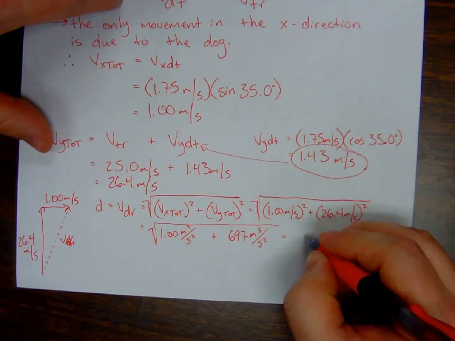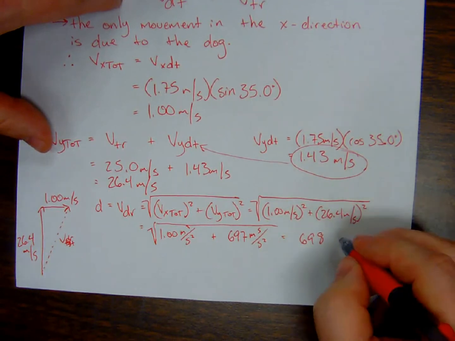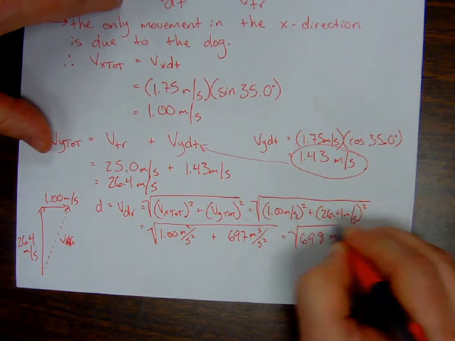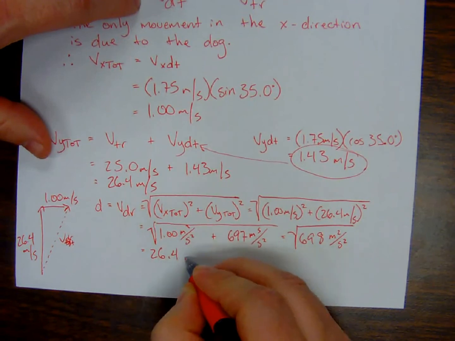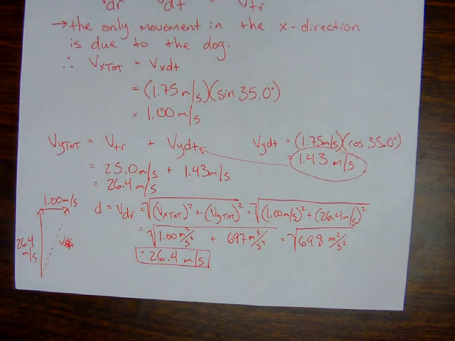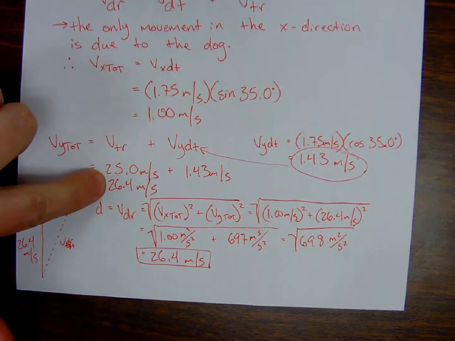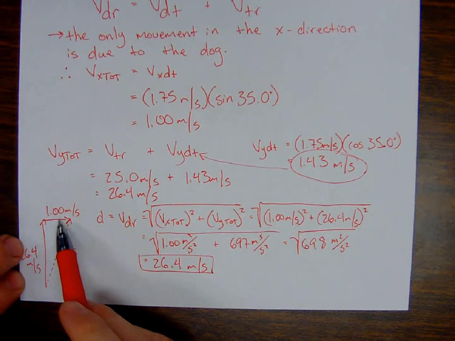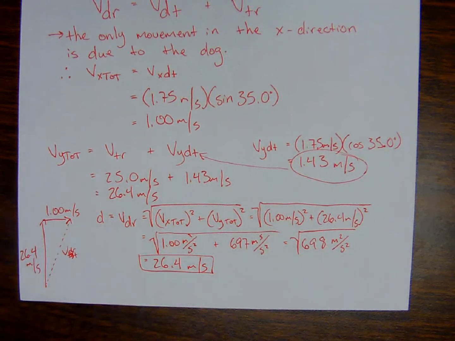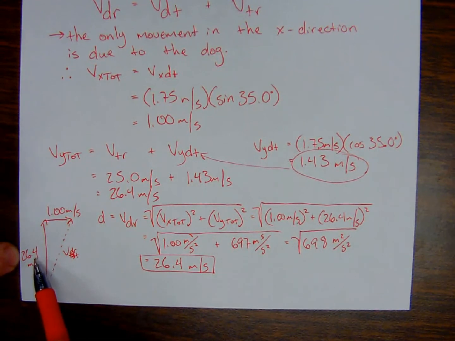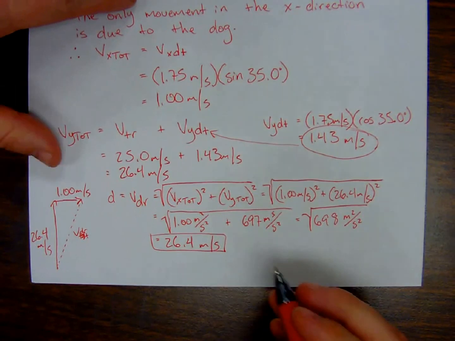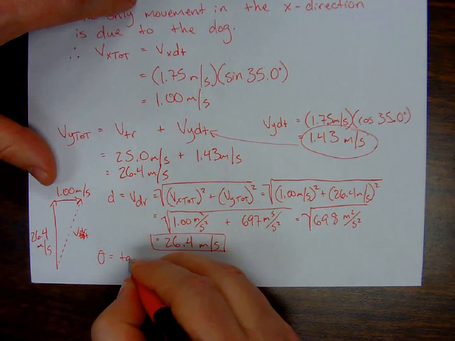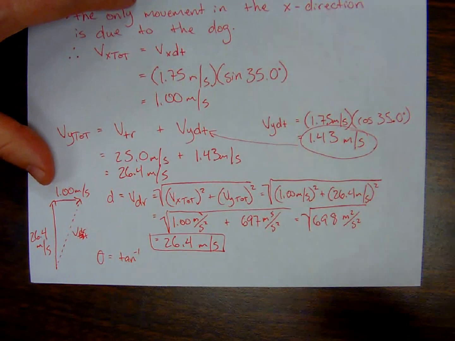I still need the direction, the angle at which that is moving. So I'm going to use my inverse tangent function. You know it's going to be opposite over adjacent. Here is that angle I'm talking about. So that's going to be 1.00 meters per second divided by 26.4 meters per second, and to 3 sig figs, that ends up being 2.17 degrees. Here's north, perfect north, and this is going to be east of north, since it's moving that way. So I'll write east of north. If you were just to look at the movement of the dog relative to the road, it's moving 26.4 meters per second at 2.17 degrees east of north.